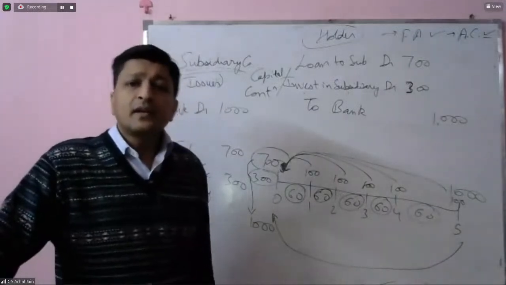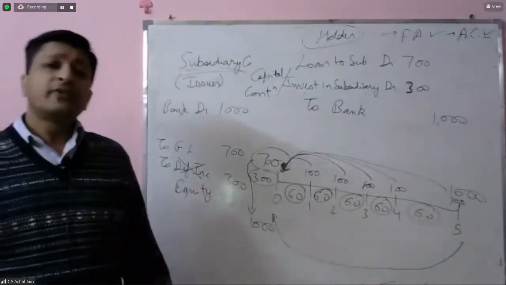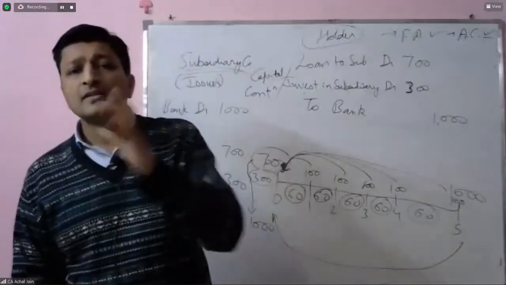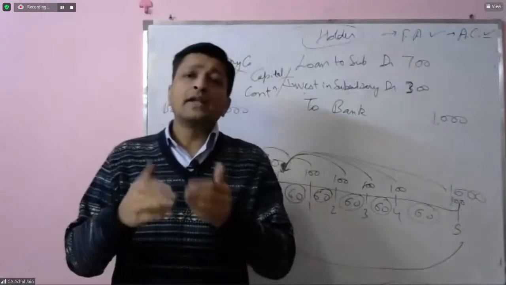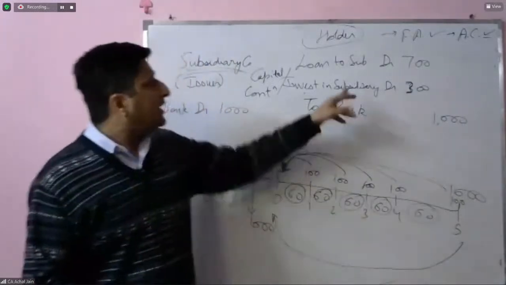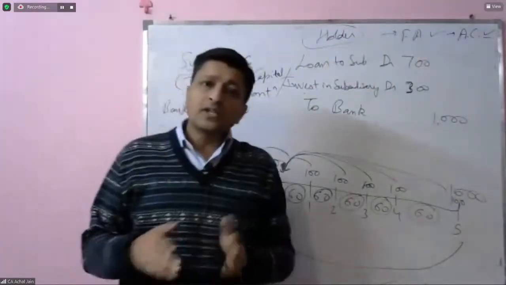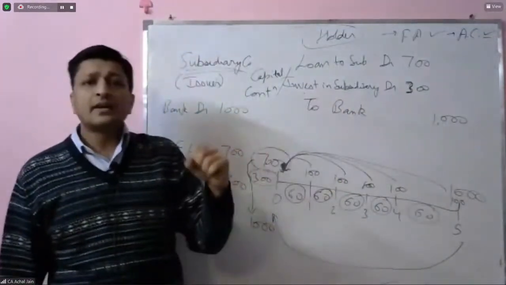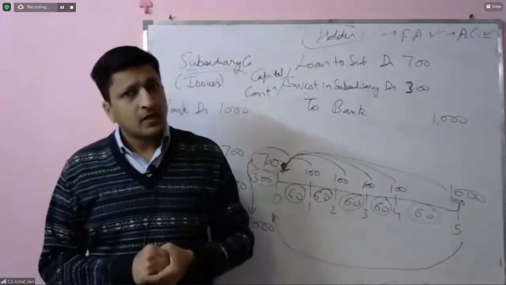Okay, capital contribution. You may be thinking, sir, how is it different from any other investment which holding would have made in the subsidiary? That means, let's suppose, sir, if the holding buys some more shares of the subsidiary, then the accounting entry which they will pass is investment in subsidiary to bank. And now they have given an interest-free loan to the subsidiary. Therein also we are passing this accounting entry, investment in subsidiary to bank.